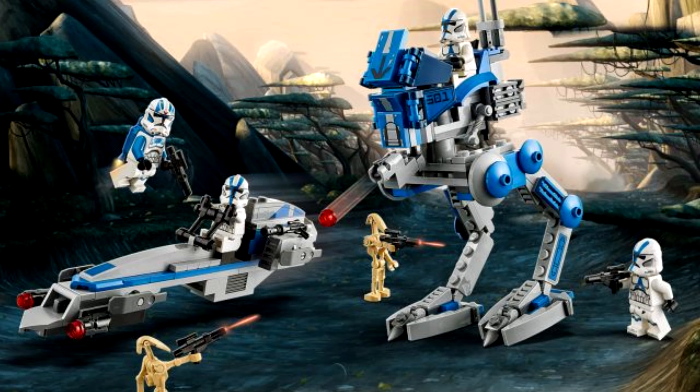Now we're halfway through — here we have the 501st Battle Pack. I considered putting this one higher, but I think part of the reason it's not going to become as valuable as some of the other sets is the craze around it. So many people have been going out of their way to get a lot of them that once it retires, there will be people who already own 10 to 20 of these. But the main reason I think the value is going to go up is that it's a new-style 501st Clone Trooper, which is really iconic. According to rumors, there's not going to be any battle packs in the next year, so if there are no battle packs, there's no way to build your army — and this is the only set you can do that with in the foreseeable future.